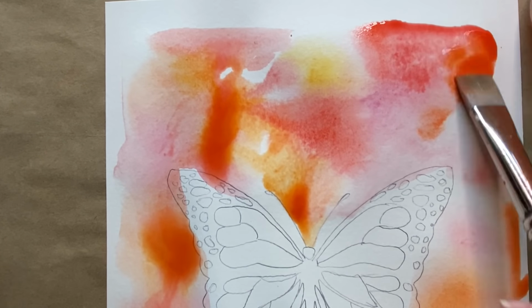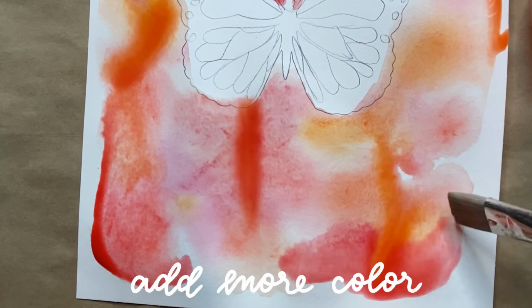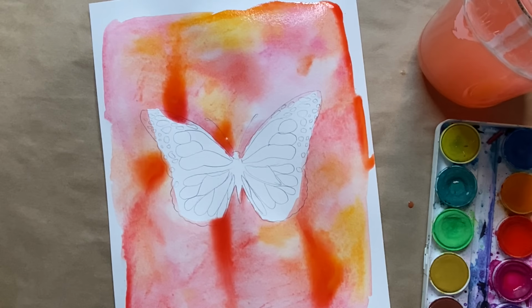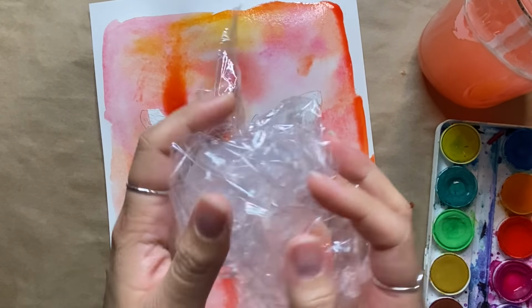And I'm also leaving the watercolor quite wet, so if any spots start drying up, feel free to just add more water and color to that area. Now that the page is filled up, I'm going to take a piece of plastic from some packaging, and I'm just going to crinkle that up with my hands.